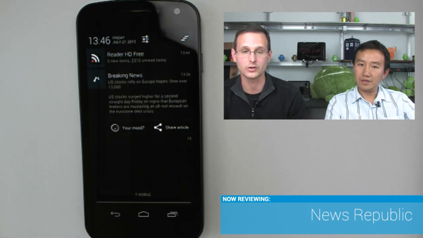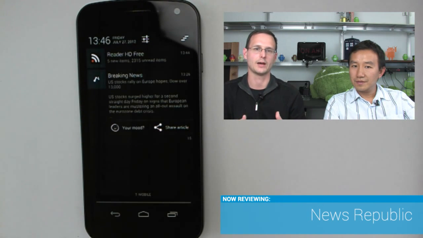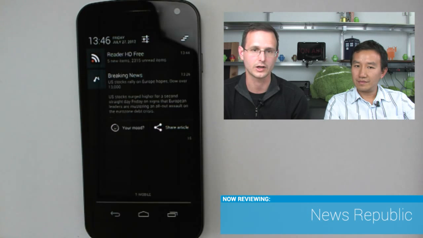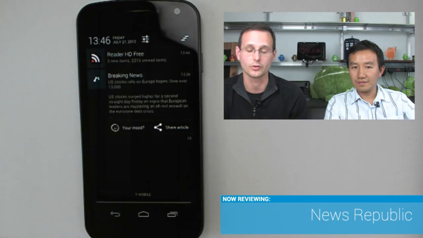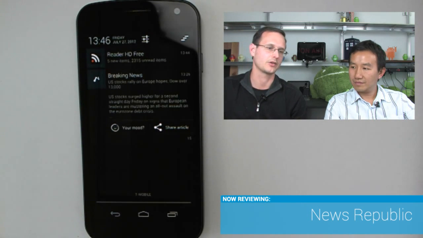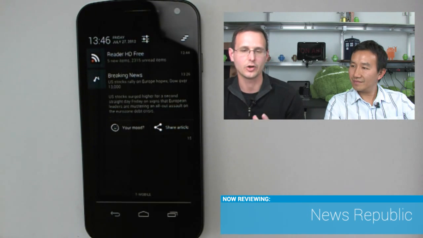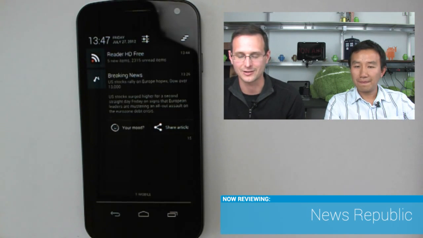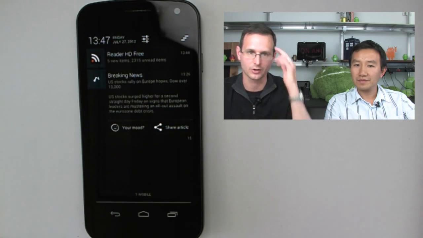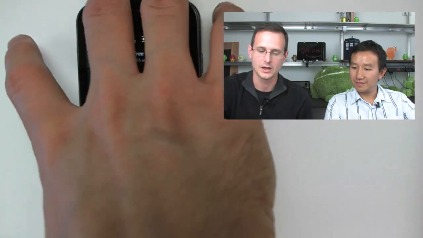This is really, really useful, and I'm really looking forward to seeing more apps implementing these rich notifications. And big props to the guys at Mobiles Republic for building out this stuff so quickly after the release. One of the things I like about this app is that they do tend to follow all of our new stuff as soon as we release it. So for me, as someone who always has the latest phone and the latest OS, I get to take advantage of those features straight away. So thank you guys. Very much appreciate that.